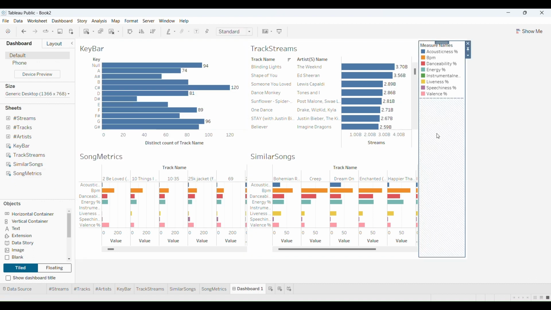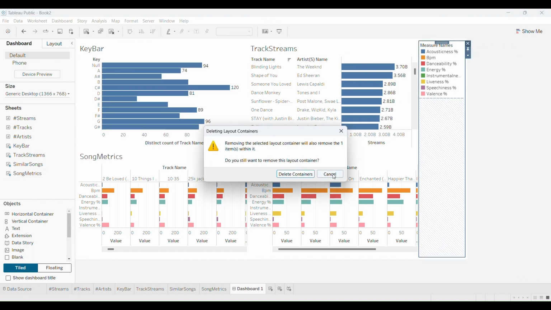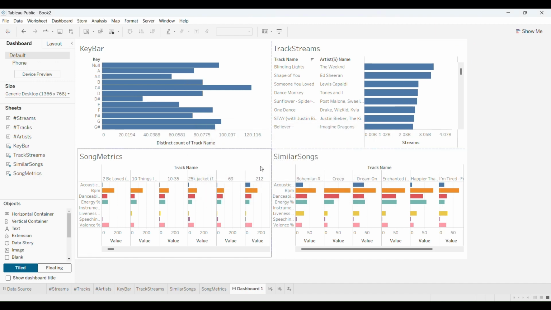Song metrics here, again not required. Great. And what else?